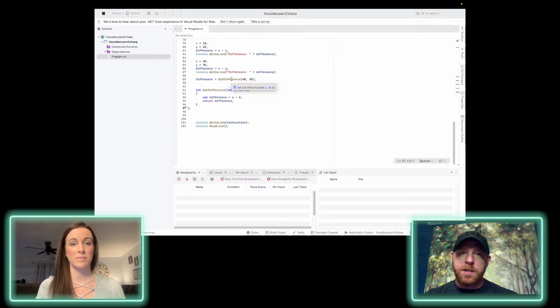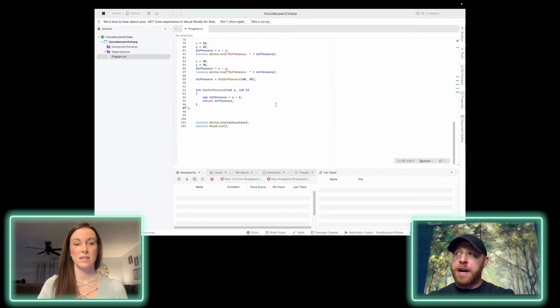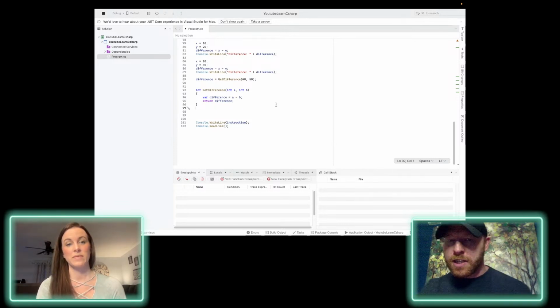Except we already use X and Y. No, it doesn't matter. That's scope, which we'll talk about. We're naming them A and B in this method, and then A and B is not used outside of the method. We can still use A and B outside of the method. Because of scope, which we haven't covered yet, that doesn't have to make sense. The A and B thing and methods, that is what needs to make sense.